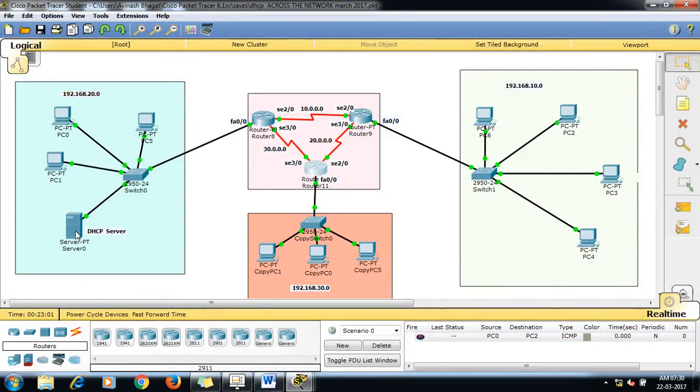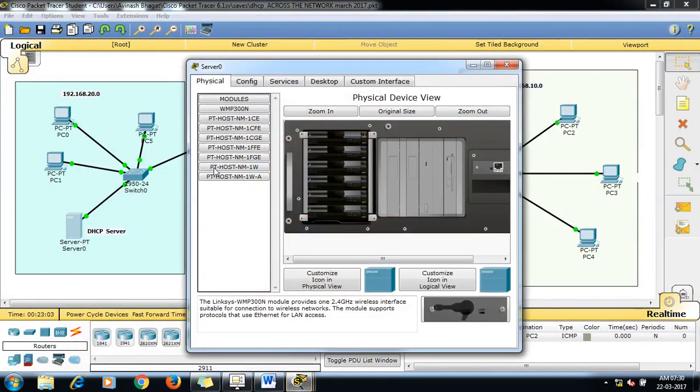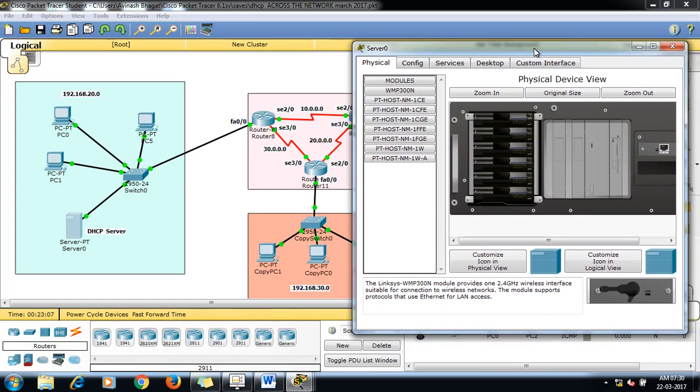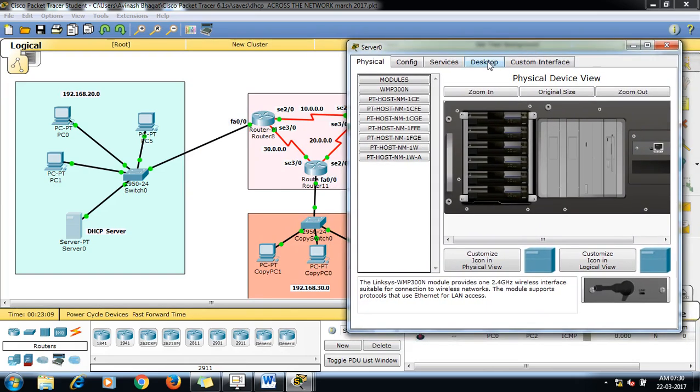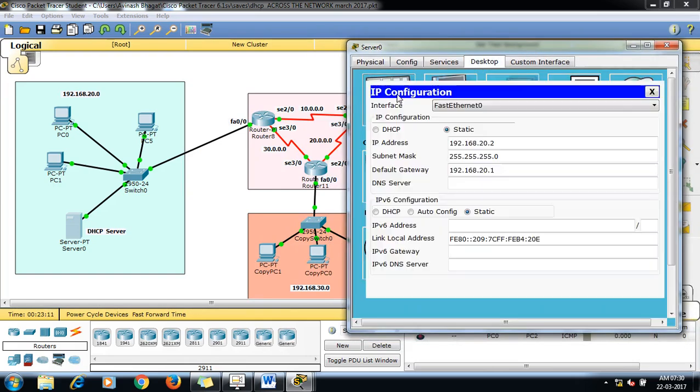Go to DHCP server, click on it. First is desktop, go to IP addresses. First of all, I have to give a static IP address to the DHCP server. Now you can see that this DHCP server is a part of the network 192.168.20.0.